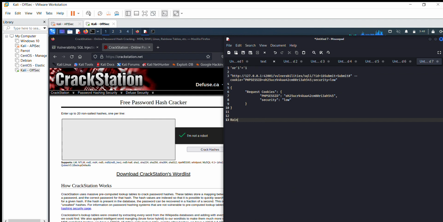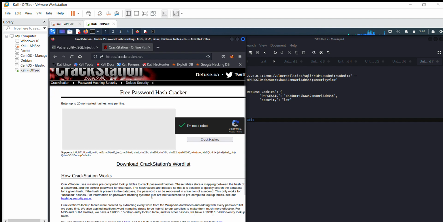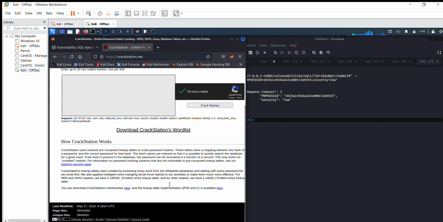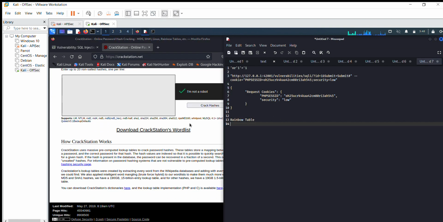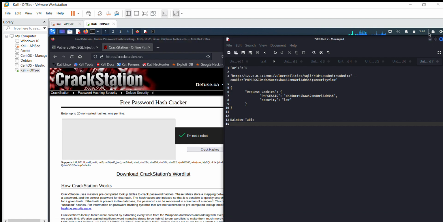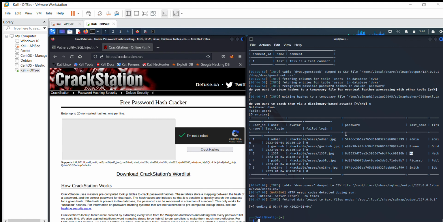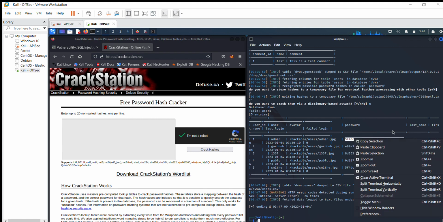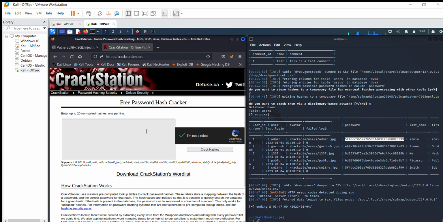Rainbow table will help you understand how this website is able to crack password hashes. Or you can just read up this part, but if you want more information you can read up on rainbow table. So I'm going to copy these hashes. Let me copy this first one and see if CrackStation can crack it for me. Right click and copy, let me paste it in.